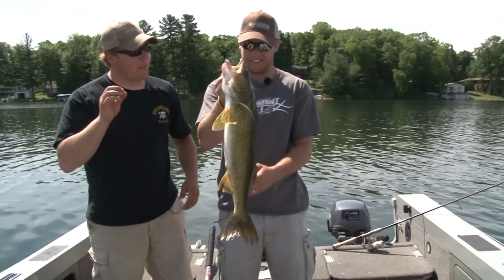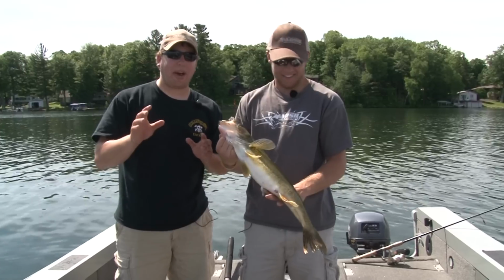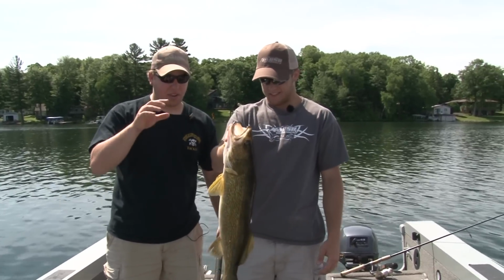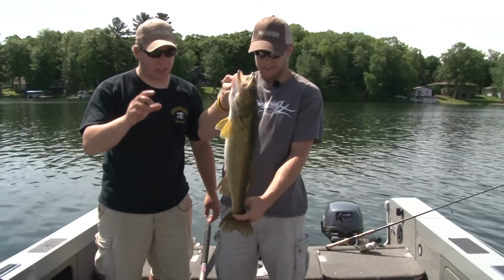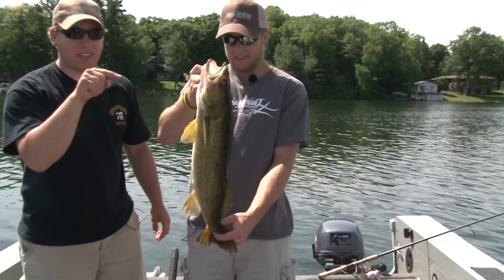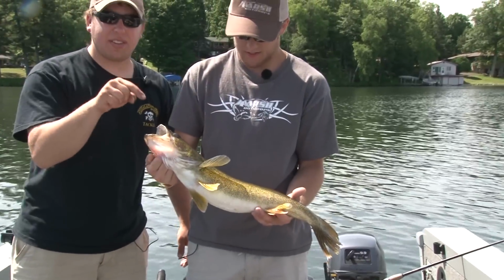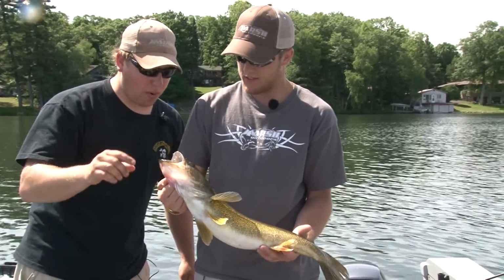Mike, Annie and I have been fishing out here for the past 6 days straight. We've been getting a few of these walleyes every day. There's a lot of small fish in here, your eater-sized fish, but you can also get your nice, thick fish. Buried in the weeds, 12 feet of water, these fish. Sunshine day, almost no wind.